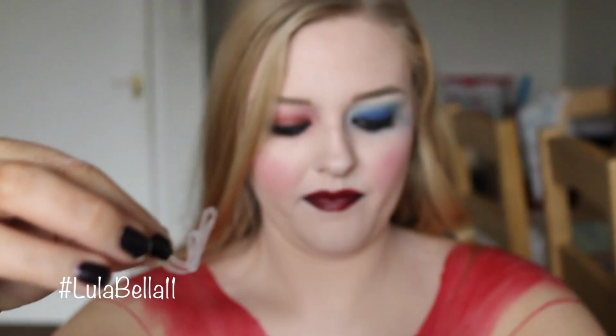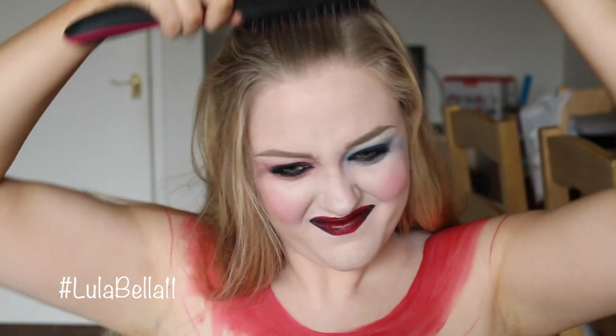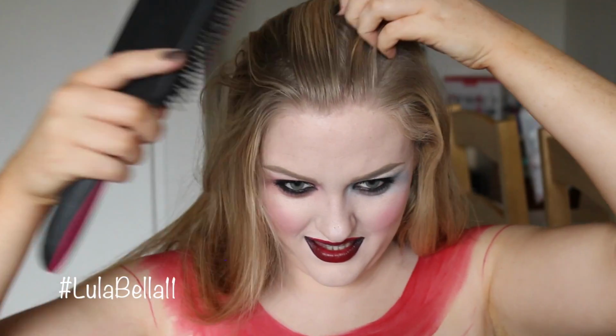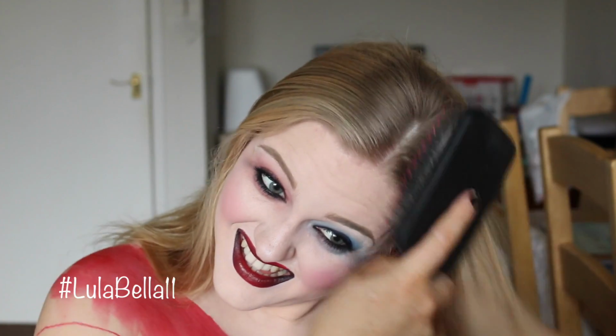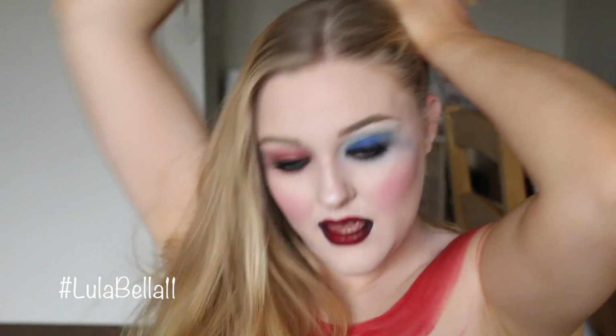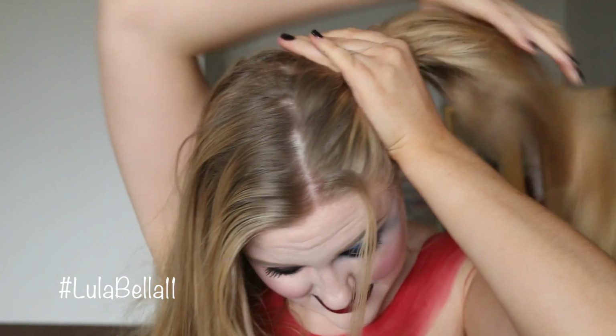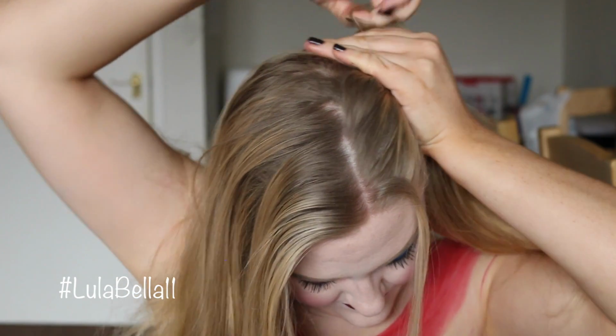So now going on into my hair, because my hair doesn't look like Harley Quinn right now. In the photos that I have seen, she has 2 pigtails which are curled, and one side has blue and the other side has reddy pink sort of dye on the tips. What I've done first is part my hair down the middle, so I've got equal amounts of hair on either side, or roughly equal.